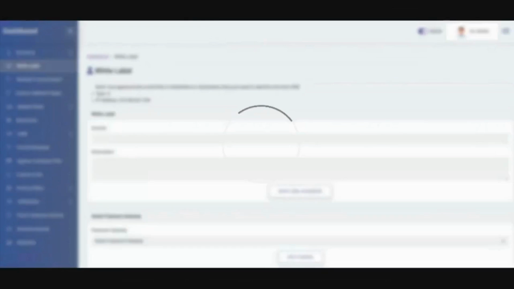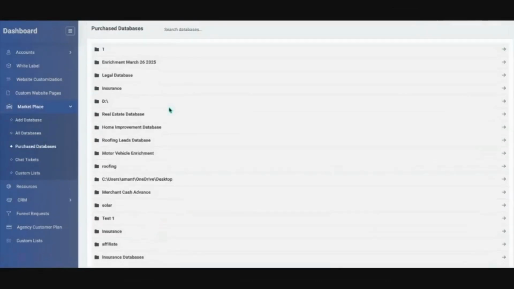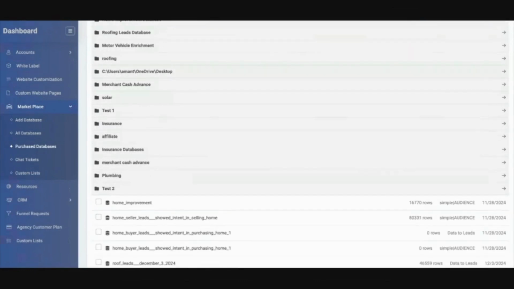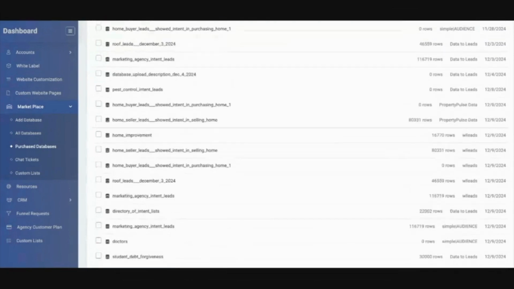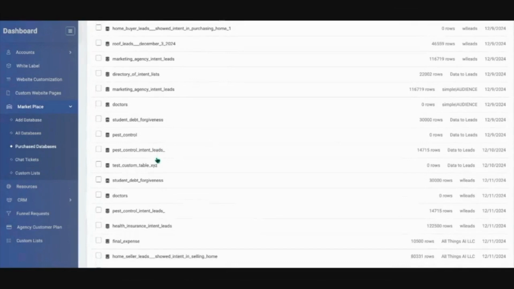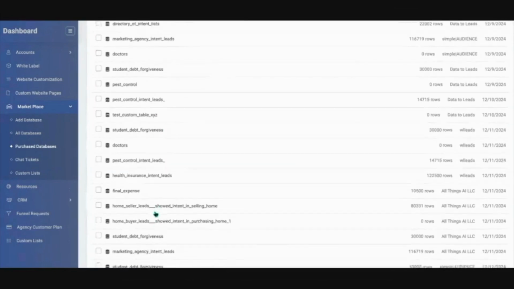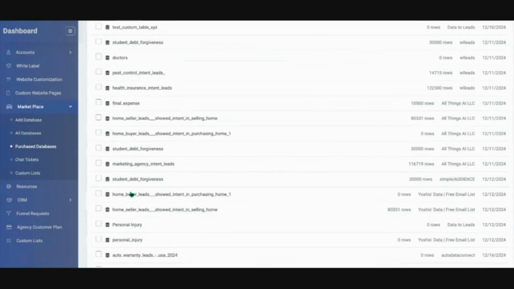Within the white label, you can set up your own market, and anything that you purchase, you can actually resell to your own users. So if you know how Go High Level works, it's a similar concept. It's not Go High Level, but I compare it because the idea is with the little investment you make, $500 a month, you get to keep adding databases, you collect them. And as you collect them, someone down the line might say, hey, can I pay you $200 for some age leads for student debt forgiveness? Well, yeah, I have it. I can go and sell it to you now.